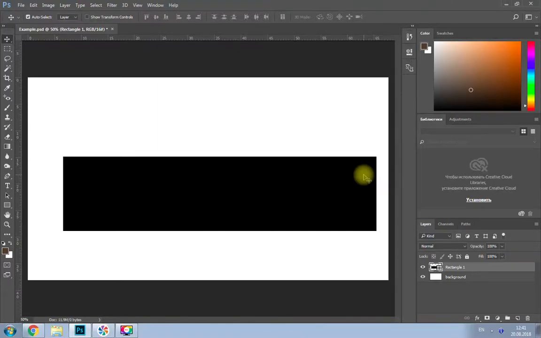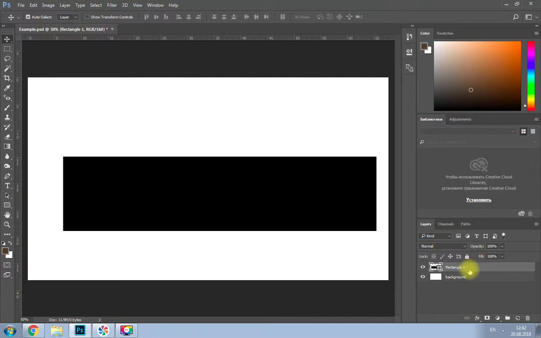So yeah, hi everyone, and today we're actually going to add some effects to this box, like a drop shadow, maybe color overlay or something like that. And this is actually very simple to do, so we're just going to make sure that you are selected on the certain layer, but make sure that the rectangle is on top.